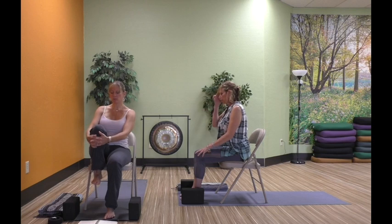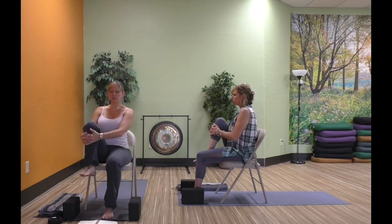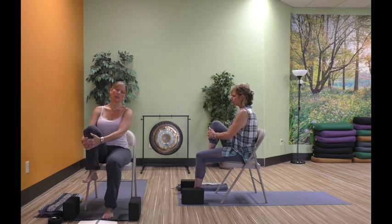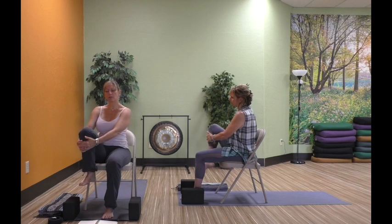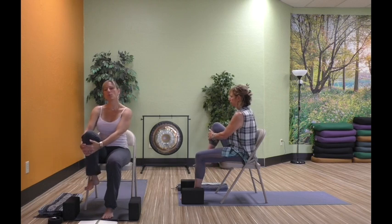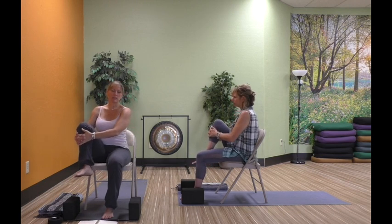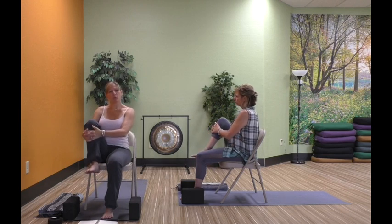We're going to interlace our fingers around the outside of that right shin just below the knee. Draw that in and just begin to circle it a little bit, starting to open up into that hip and beginning to lubricate that hip joint. We have certain joints in our body called synovial joints — that means they have synovial fluid in them. Synovial means egg-like: 'syn' means like and 'novia' means egg. It's an egg-white-like substance that helps to form some glide or slipperiness into that joint area. Take it in the other direction. The hip is one of those joints, so we're helping to create ease, movement, and flow.